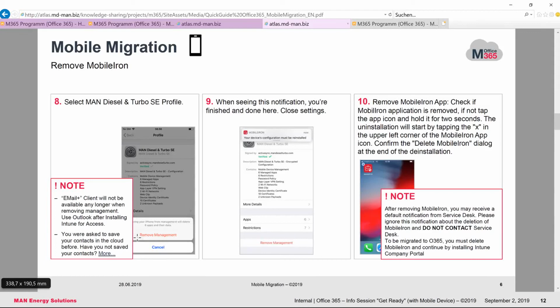So this notification is actually mentioned here. So we would like you to remove Mobile Iron and not contact service desk, even though they might write you an email that this has been wrong. This is a notification via service desk that is still in per default, but it is important that you really remove Mobile Iron and everything is right.